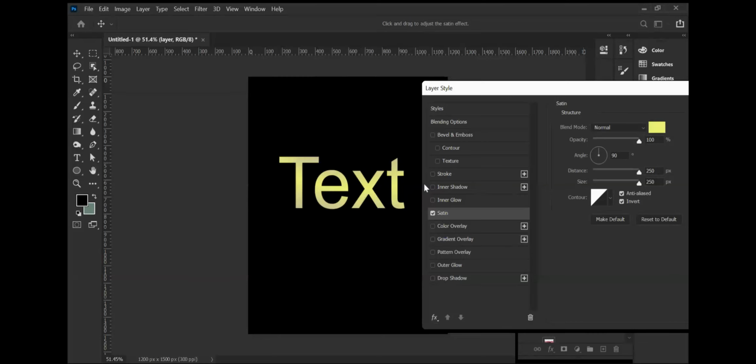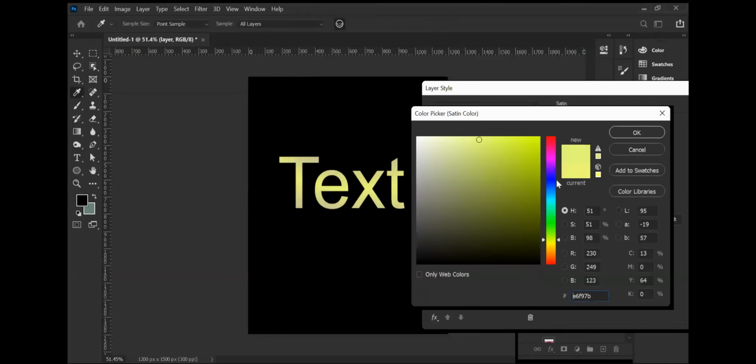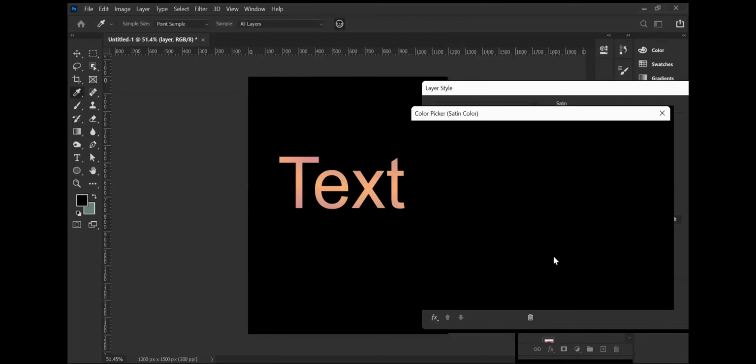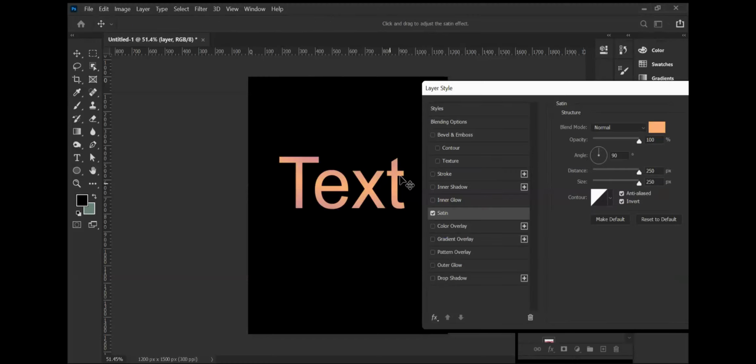If I change the color of the satin to this one, you see it is looking like this type of gradient. I think the reflected gradient. Yes, it's looking like that reflected gradient. Remember that style of gradient? It is looking like it. So its function is not really something that you would need mostly, but in any case, explore the satin panel and work with it. So that's the satin, we toggle it off.